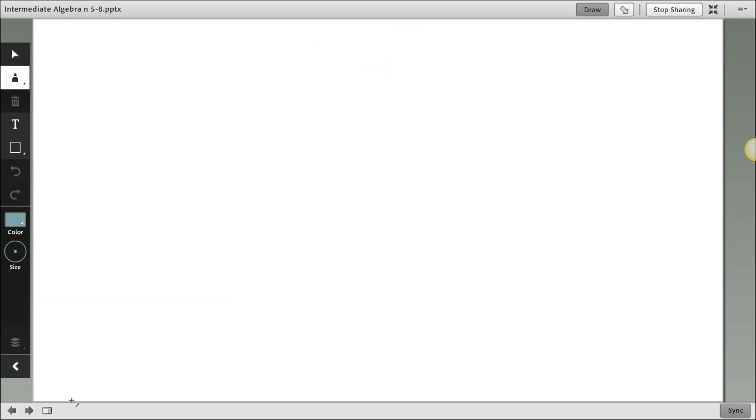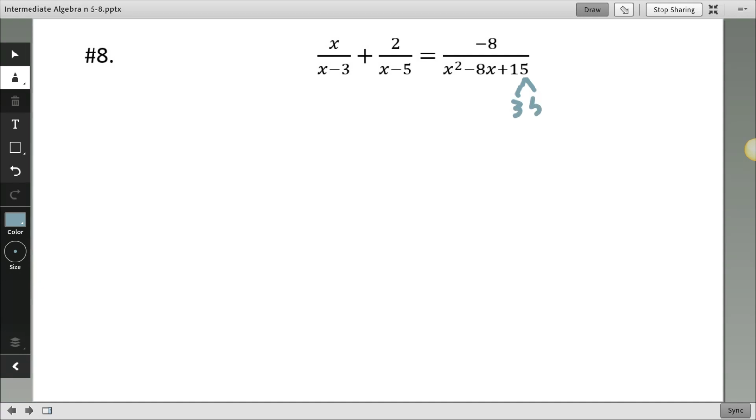All right. Last example for this lesson. This is the most complicated of our examples. So here we have binomials and a trinomial. So what you want to do first is you want to make sure you know what all of your terms are going to be. So in the previous lesson, we learned how to factor a trinomial. So we're going to factor this trinomial. What factors of 15 add to be 8? Well, that's 3 and 5.